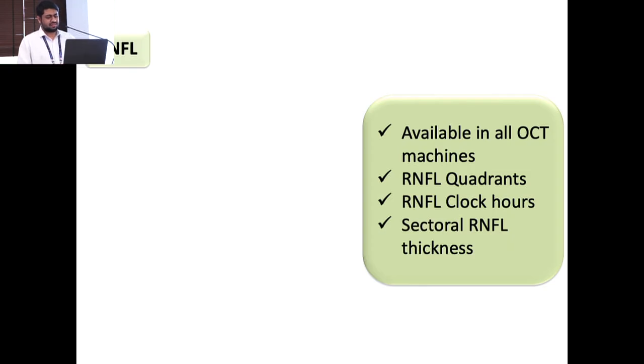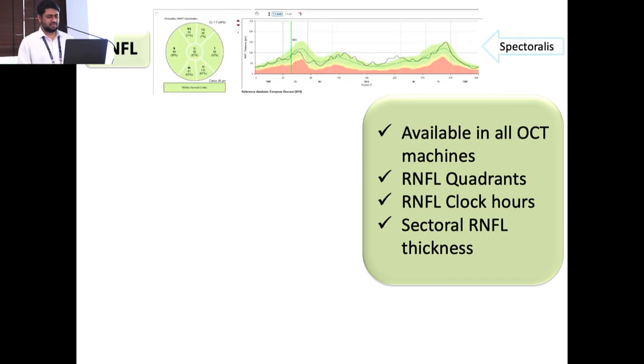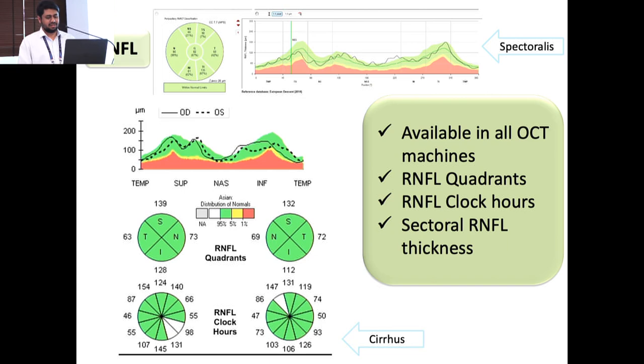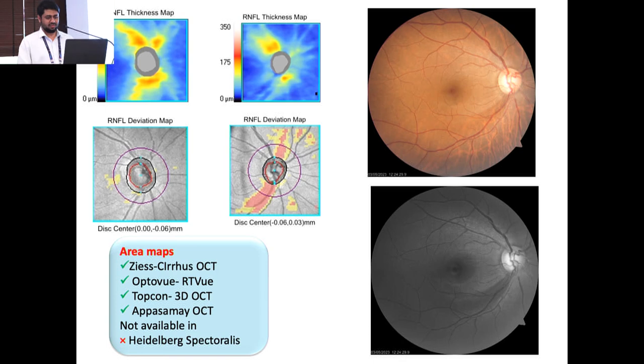The first thing is the retinal nerve fiber layer defect analysis, which is present in all OCTs. It is quadrant wise, sector wise or clock hour wise, which varies with the machine. You can see the Spectralis, where they have an RNFL map and a TSNIT curve. The TSNIT curve in the Spectralis is very good. I don't have any financial interest. It's very good in Spectralis. And we have the Zeiss OCT, which also gives the retinal nerve fiber layer TSNIT curve and the values, clock hour wise and quadrant wise.